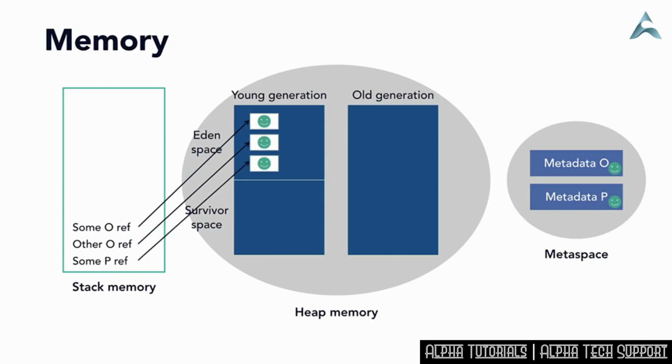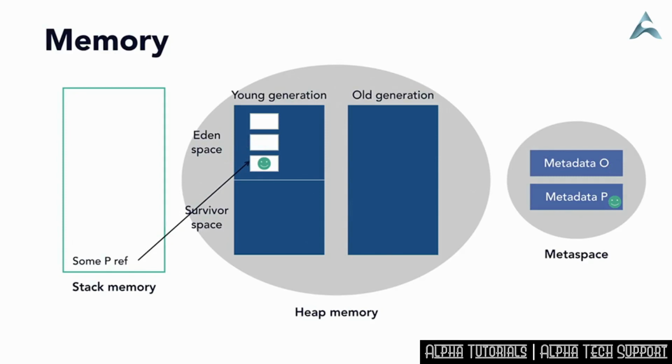So then at some point, the references of our objects, they might actually get removed. So let's start with just removing one, the first one. So we lost one O reference. This does not influence the metadata on the metaspace, since we still have another O object and a P object. So the objects on the metaspace, they're still needed, and they're still alive.